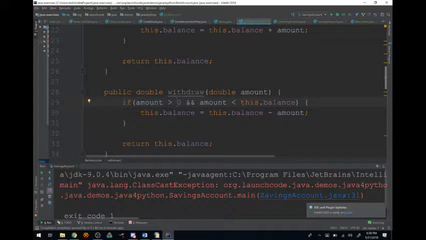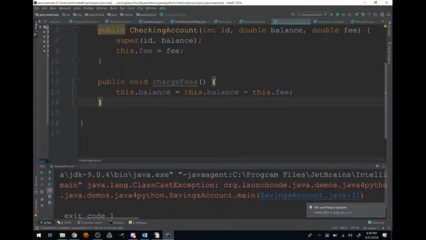With a checking account, if you have overdraft protection, you actually can take your account into the negative a little bit. It won't let you drive it deep into the red, but if you go like 20 bucks over, they're just like, oh, okay, that might work. So we could write a method that would override this method inside of our checking account.